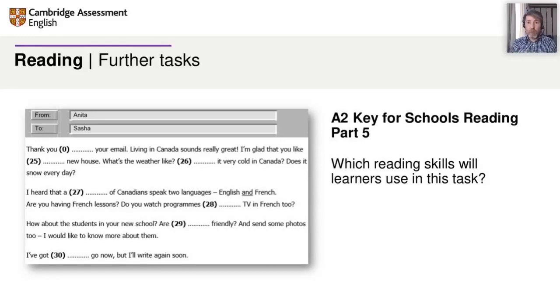Now, in order to successfully complete this task, learners need to use their understanding and knowledge of grammatical forms, as well as structural relationships to complete the gaps. But there's more to it than that. They'll also need to use some reading skills. They'll need to skim the text to start with to get a general understanding before intensively reading individual sections and paragraphs for detail, and then looking over the whole text again as a final check.